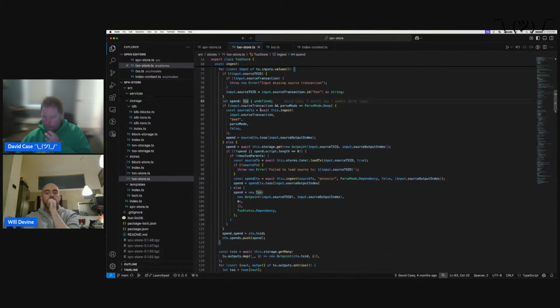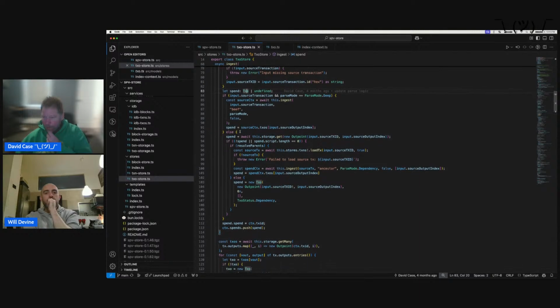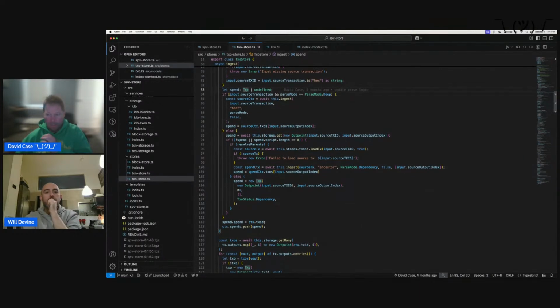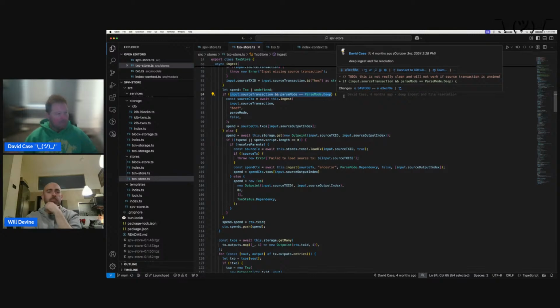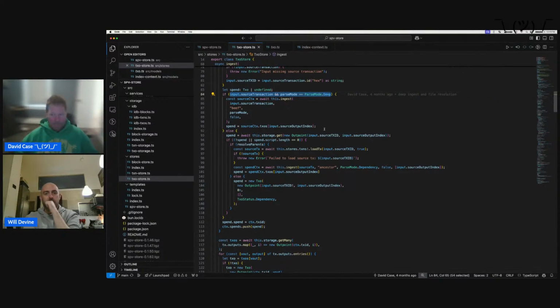Okay, that was the recursive part. If we're not in this recursive mode, which I don't think is ever used automatically: this deep parse mode is only used if you're trying to pass something in. There's nothing in the wallet code itself that automatically uses this deep mode. It's only if a user explicitly says, I want to ingest this BEEF, that it runs that mode. It's not used anywhere in the inner workings.